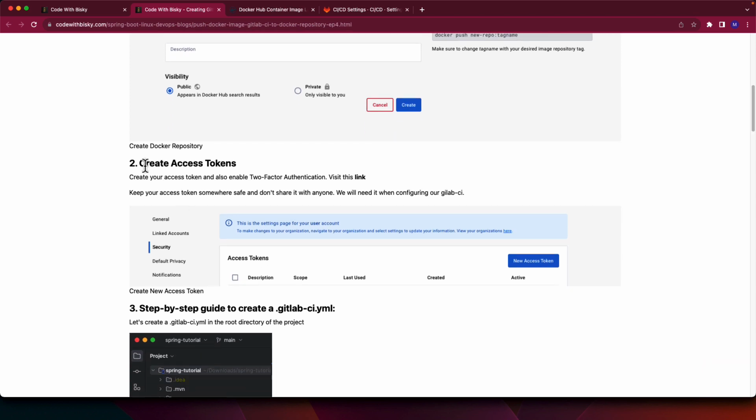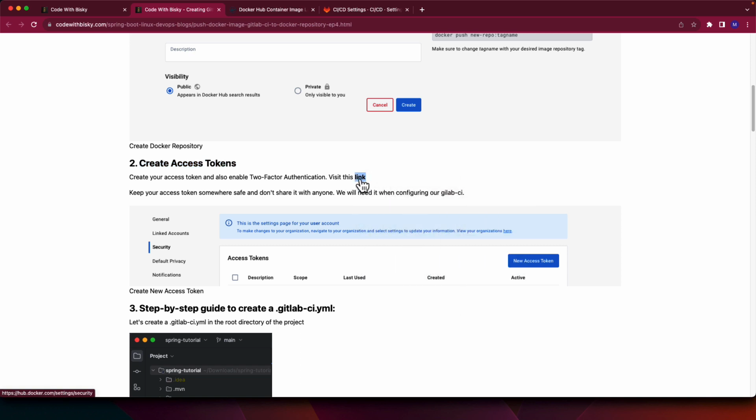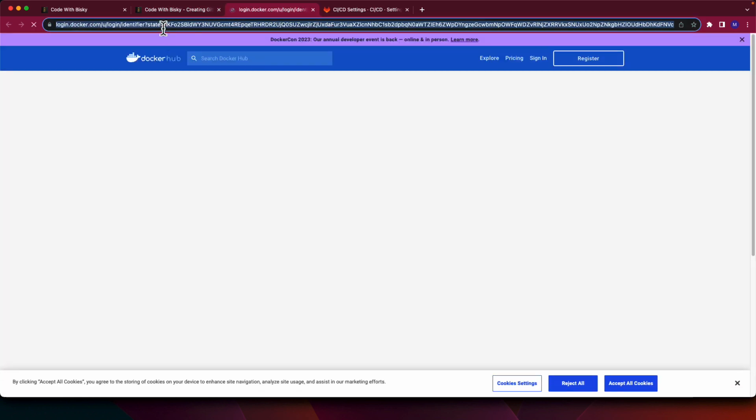So we need to create access tokens. On your Docker account, you can enable two-factor authentication. After enabling two-factor authentication, create an access token. You can click this URL, the security one.